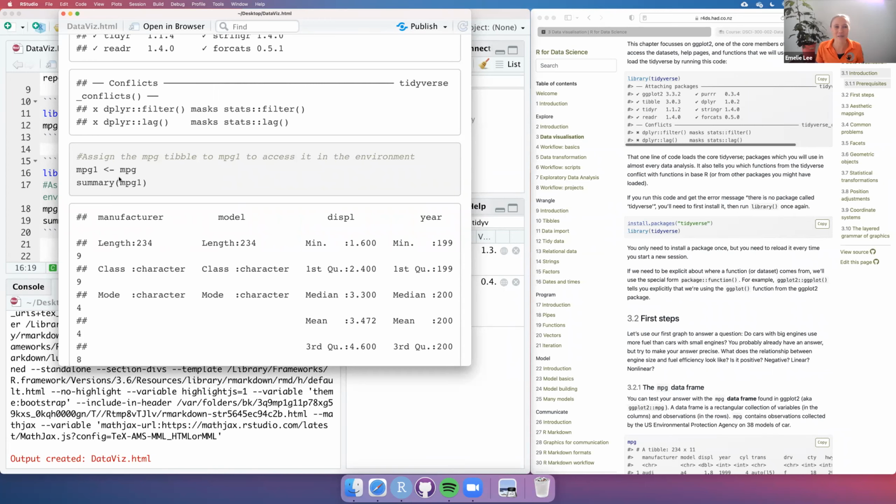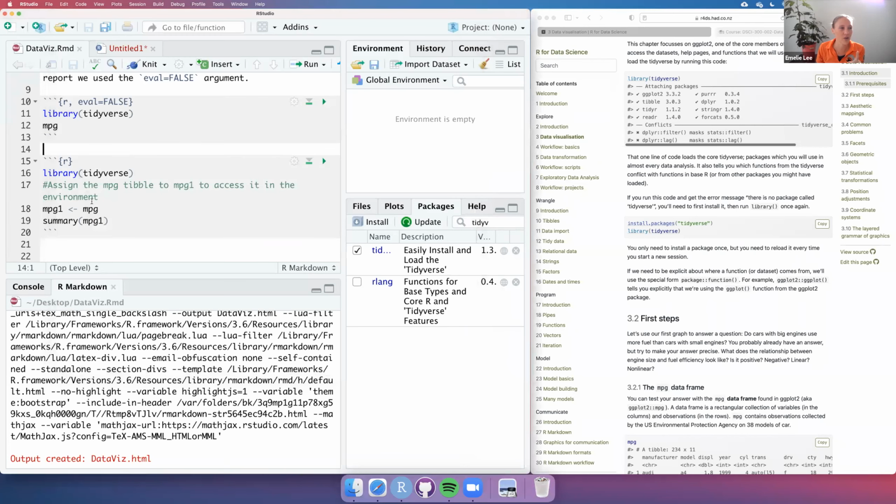That's not usually what we do. We usually condense data sets that have long names. But in this case, I just wanted to show you that they weren't going to be the same. You could have just said MPG gets MPG, and then either one works because they're the same.